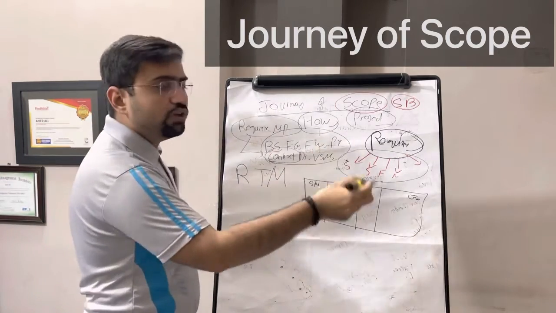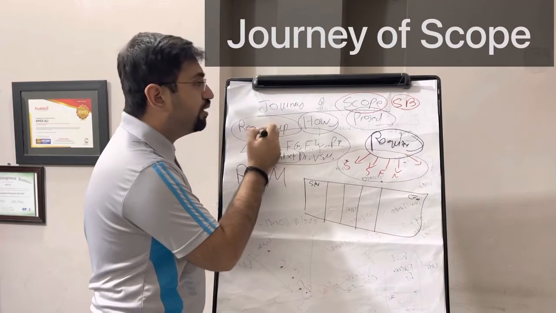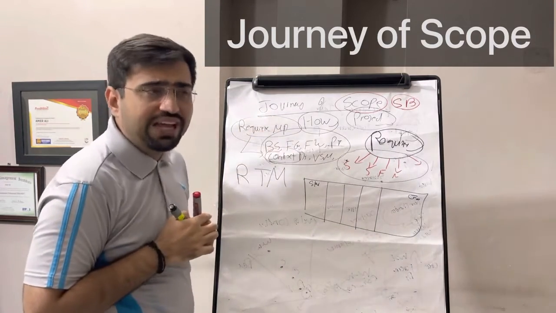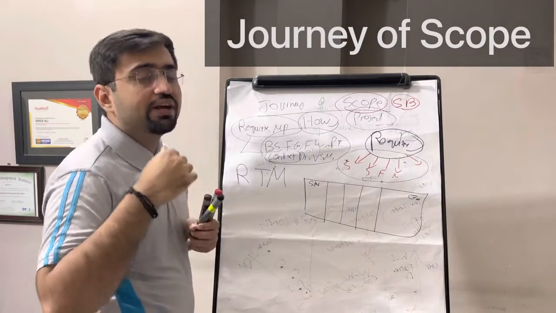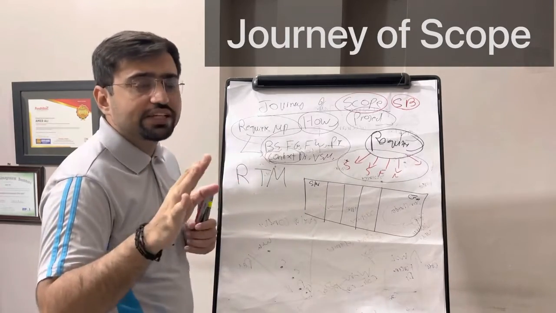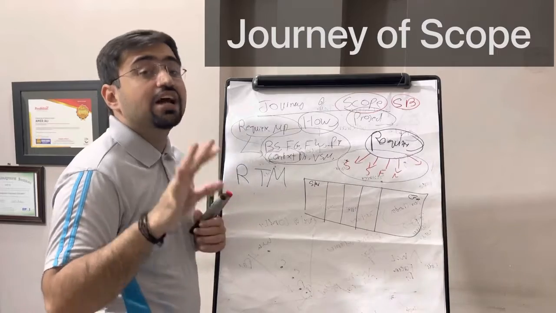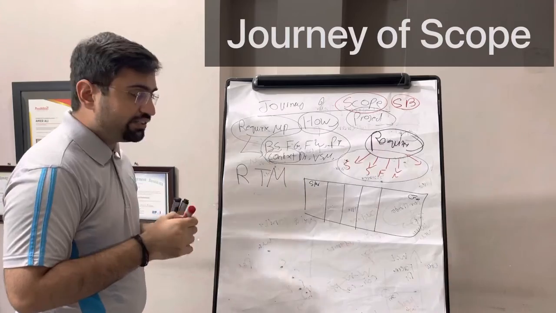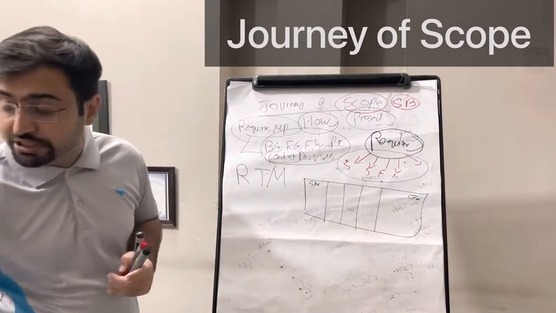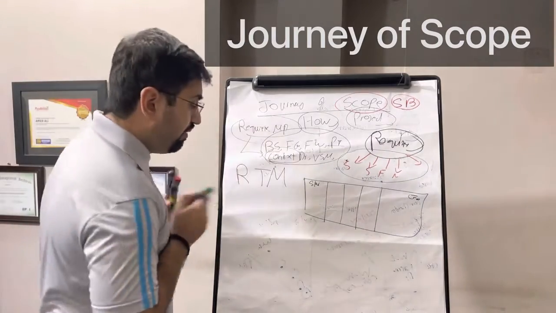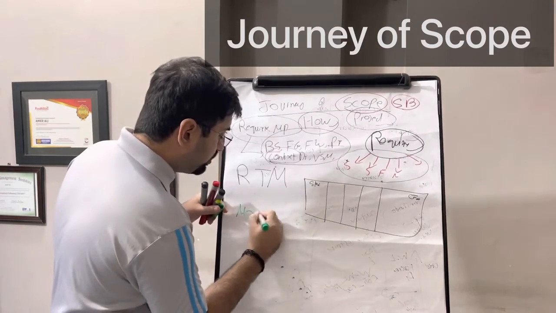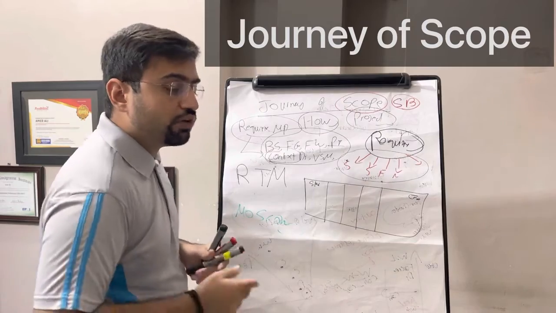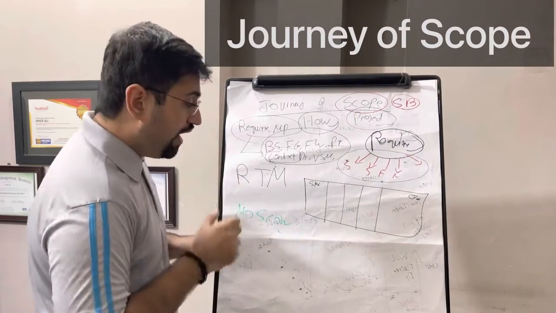Then all these requirements are collected on the basis of the requirement management plan. The requirement management plan is how you collect the requirements, manage the requirements, all those things are tackled in it. Once all the requirements have been made, the next step is to filter the requirements. In my wording, I would say putting MoSCoW on the requirements. So which of the requirements are must have, you have to have.